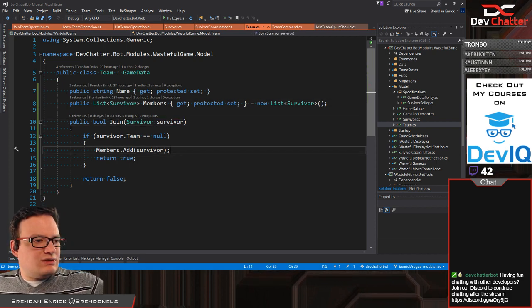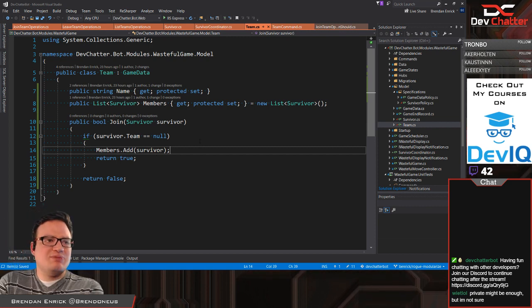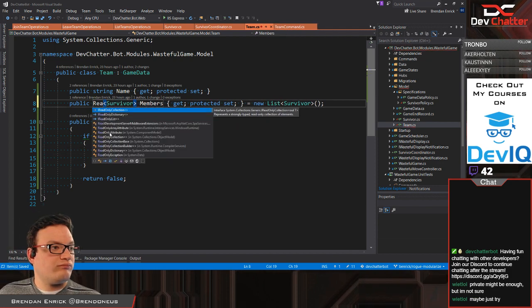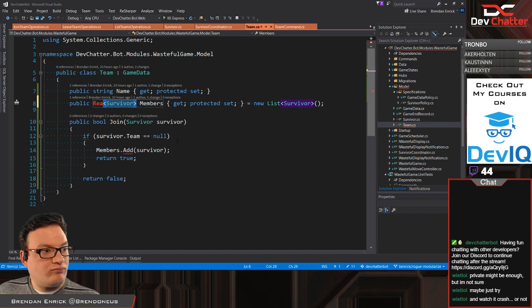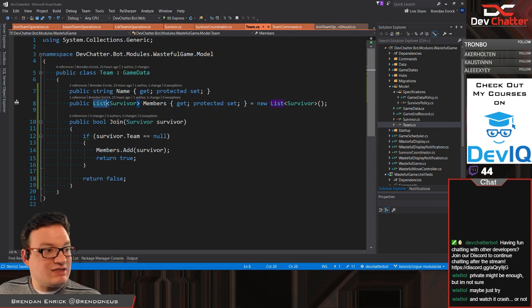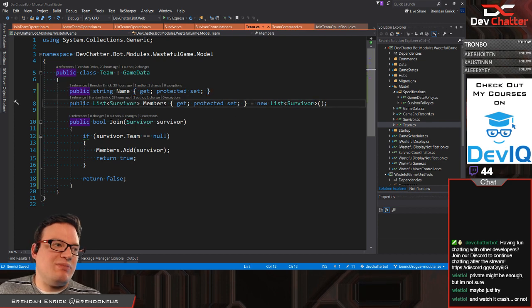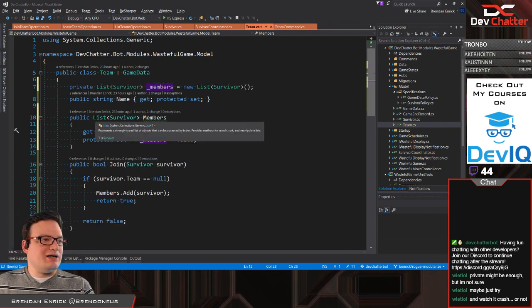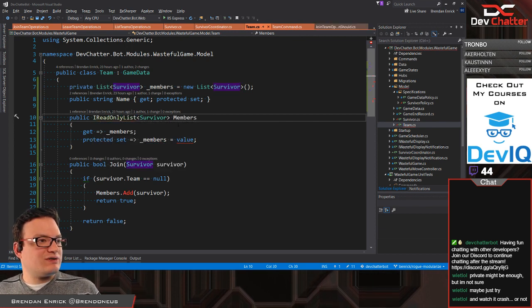So we'll join the team. Yeah, I'll just say protected because that's probably good enough. Here's what I was thinking about. I was wondering if I shouldn't make this have a backing field and actually make it not accessible. Like make this an IReadOnlyList of members.